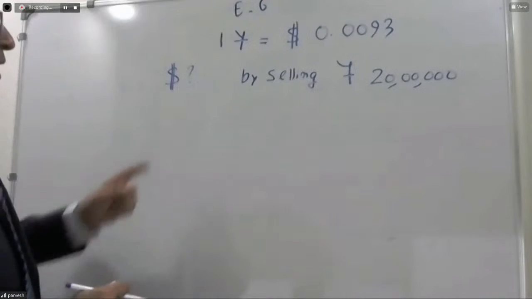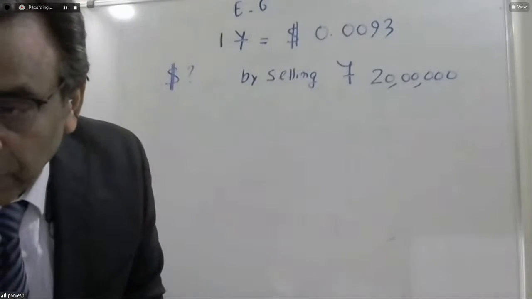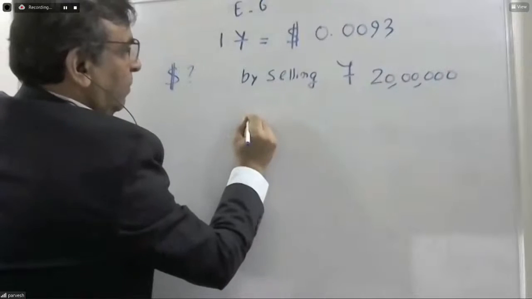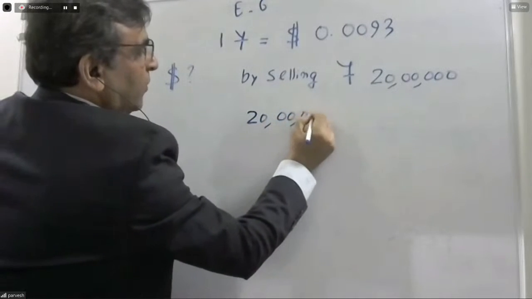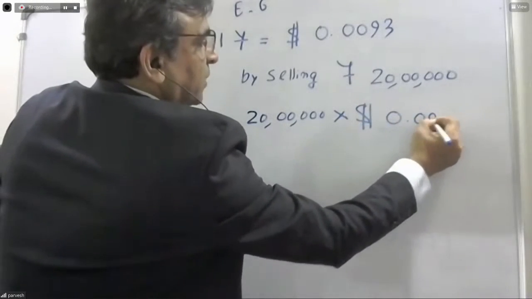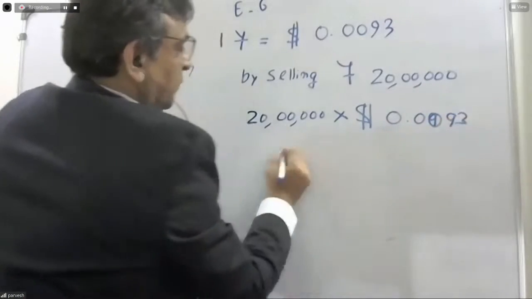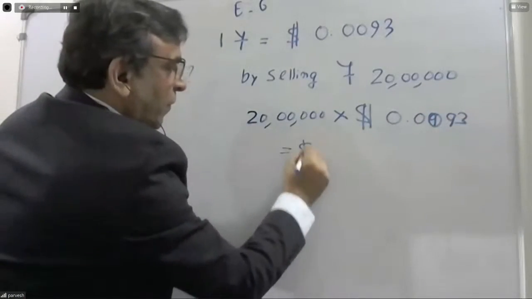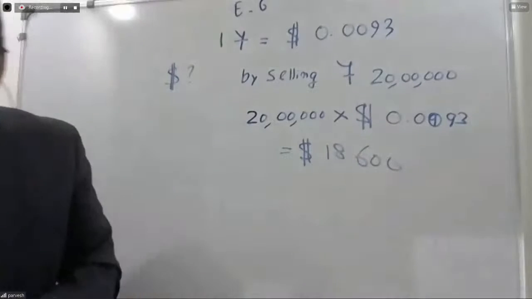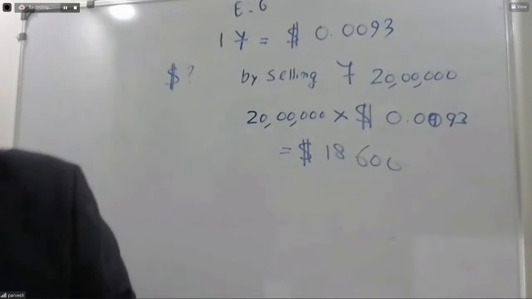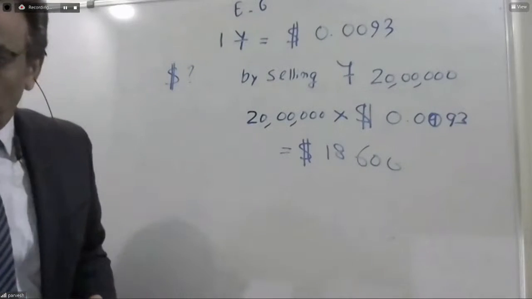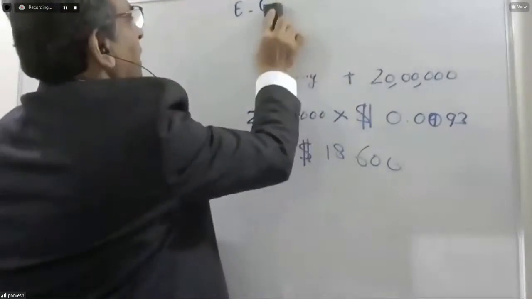Okay. So here it will be, I think I've got the answer for someone. It is basically, again, 1 yen is equal to how many dollars? So 20 lakh yen will be 20 lakh multiplied by 0.093, which gives you $18,600. I think some of you have already done it. Shavi has done, Ambika has done. Very good. So this is the answer. Okay. So let's move on to one more simple one, and then we move on to the little bit difficult ones.